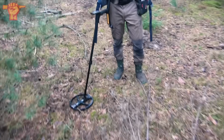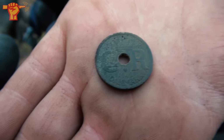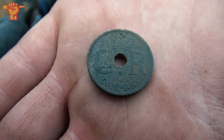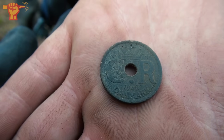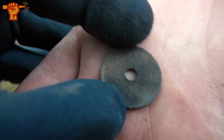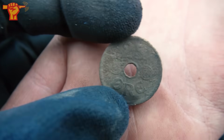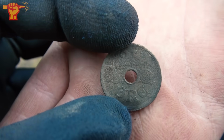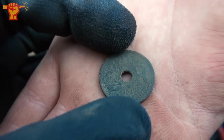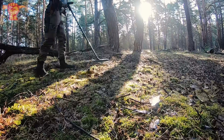Josh just called me over, told me that he found a very neat coin. There we go. As you can see, it's a very special one because it says Denmark 1942. And we are on the Eastern Front in Germany, guys, so this is not a usual coin to find, but I can tell you, the Scandinavian SS soldiers fought in this area and they were decimated, surrounded by the Soviets. So in the past we found these Scandinavian coins here as well, also Finnish coins for example. So yeah, these are always really cool to find. Congrats on that one. Thank you.